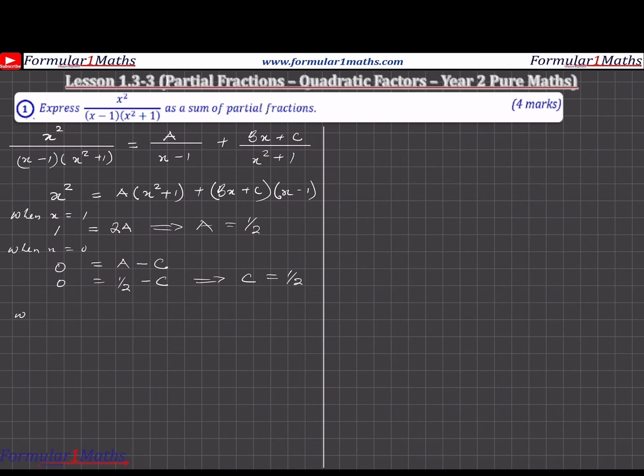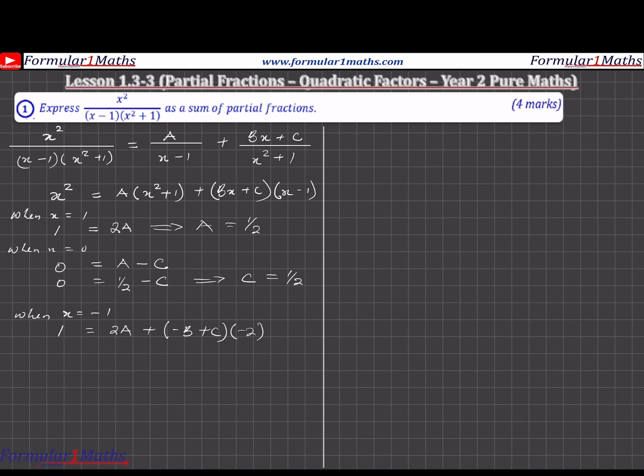So when x is equal to c minus 1, then I'll have minus 1 squared, which is 1 on the left-hand side, equals minus 1 squared is 1, 1 plus 1 is 2, and so I have 2a here. And then for this term, I'll have minus 1 times b is minus b, and then minus 1 is minus 2. So I'll have plus brackets minus b plus c times minus 2.